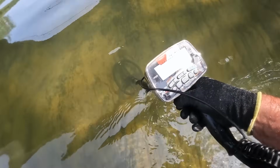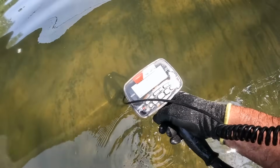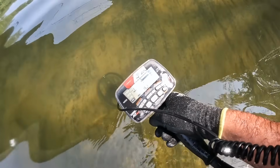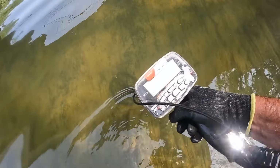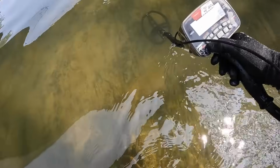Kind of a mixed signal here. I thought we'd go ahead and dig. This is my second thing I'm going to dig today. I'm getting a nice high chirp right there, but I think it's also probably a sinker. Let's go ahead and dig this one together too. What do you say? I'll turn the machine off.